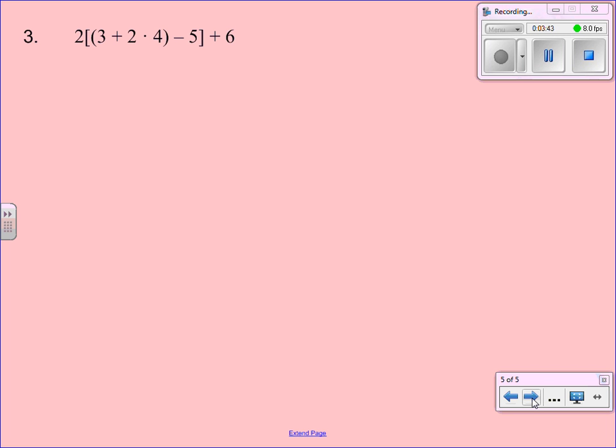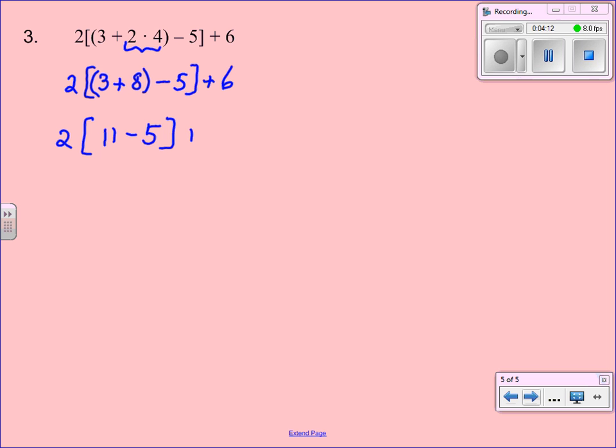And our third example. Here you'll notice we've got parentheses and brackets. We want to start with the innermost grouping symbol. And within that innermost grouping symbol, again, follow the order of operations. Got a lot of stuff to carry down here. First, I'm going to do the 2 times 4. And I can keep those parentheses in there, although in this problem they're really not necessary, because I just have addition and subtraction. So 3 plus 8 gives me 11.